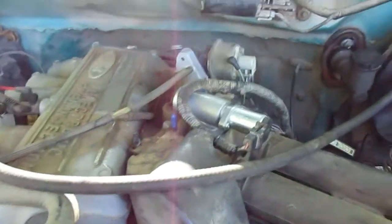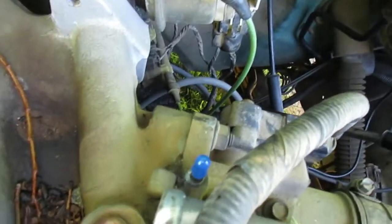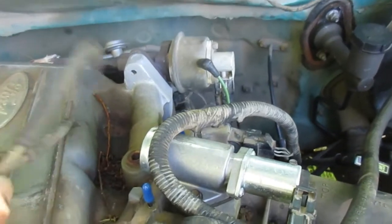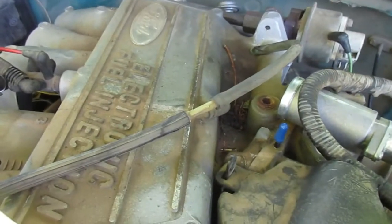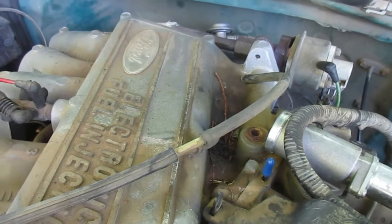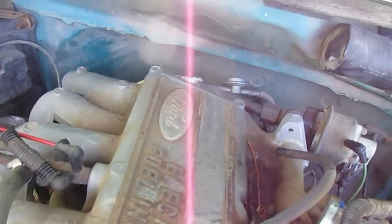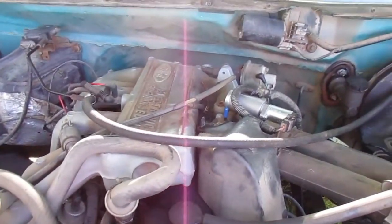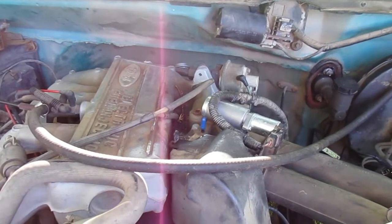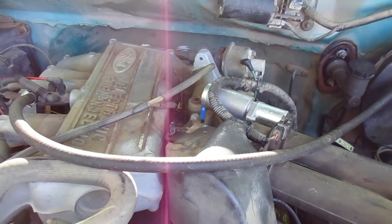Now what I've done is pull the vacuum lines — there's two of them right here. I'll go ahead and spray some ether on that again just to verify that I'm not leaking back through those fittings. And I am leaking through the gasket. You can hear a change. It might just take tightening that up, or I might actually need a whole new gasket in there. We'll find that out in a bit.